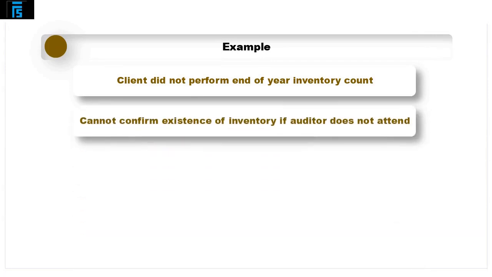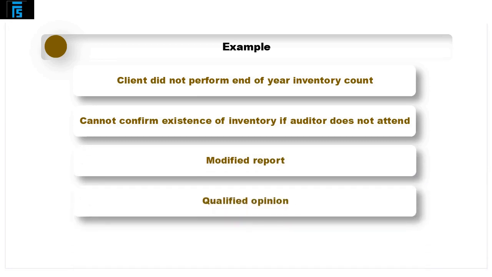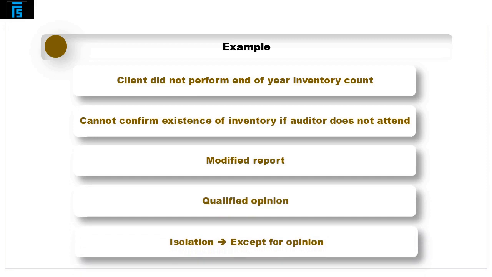If the auditor attends, they are able to verify the existence of inventory. If existence cannot be verified by other methods, there is a lack of sufficient and appropriate evidence in this matter in isolation. If evidence can be obtained in all other matters, then the audit report will be modified with a qualified opinion due to a lack of sufficient and appropriate evidence. The matter is material, and so an except for opinion is included.